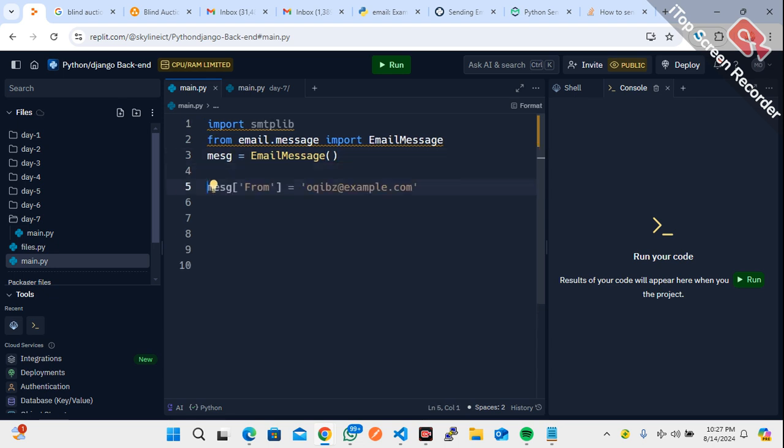Next, what I'm going to do is set up my SMTP, the email config. That's what we need to do. I would like us to debug the email config. So the next thing I'm going to do here is to have SMTP.